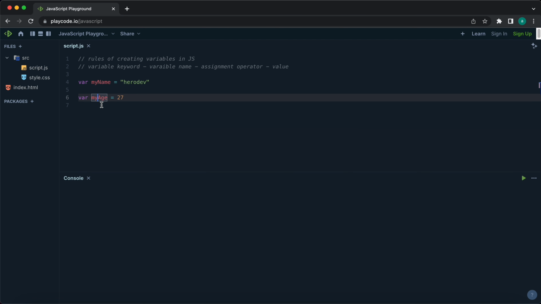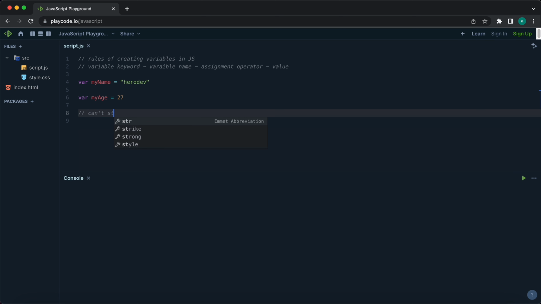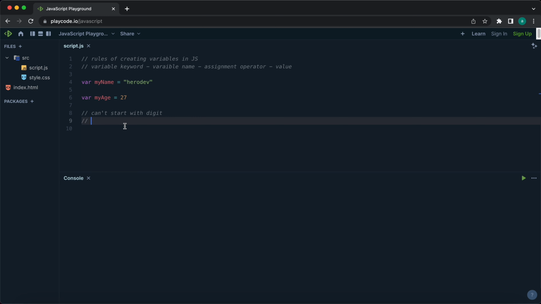The variable name cannot start with a digit. For example, you cannot make it like this. Look, we have an error here because we started with 0 or 4 or 10. You cannot do this. You can put digits in the middle or at the end, whatever you want, but you cannot put them at first. It's an invalid variable name. Okay? That's rule number 1: can't start with digits.